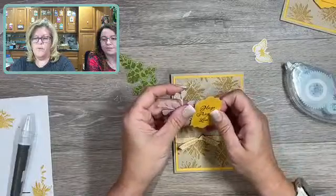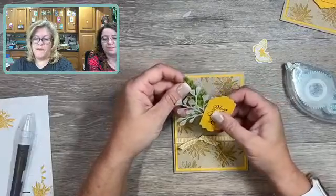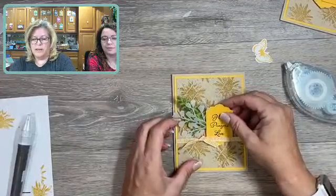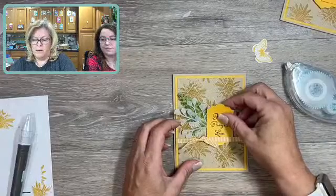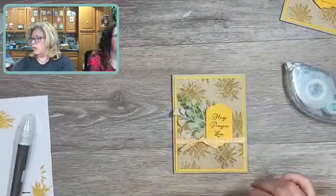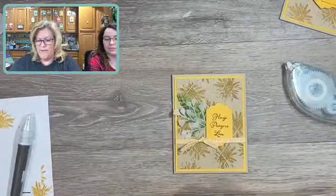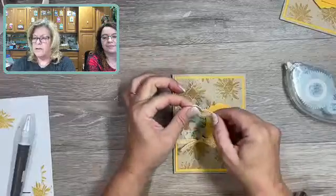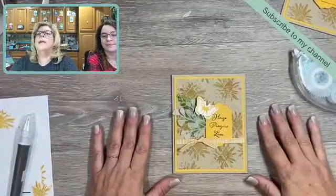Now this can go anywhere you want it, however you want it. It'll look pretty. And then we're just going to tuck that down in, and just make sure that's straight. And there we go. And then I like just a glue dot. Now I moved those. Uh-oh. Can never find anything. It's always missing. And then we'll do just a glue dot for this butterfly, and we're going to put it up just a little higher. So there we have it.